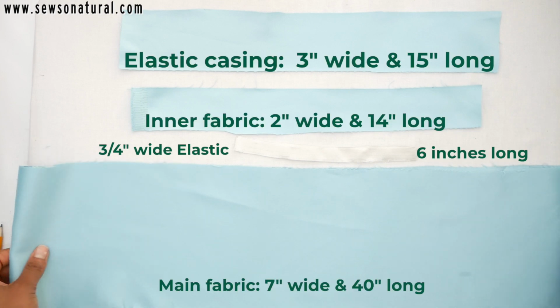All the measurements you need for this task are on the screen, so take a screenshot now.